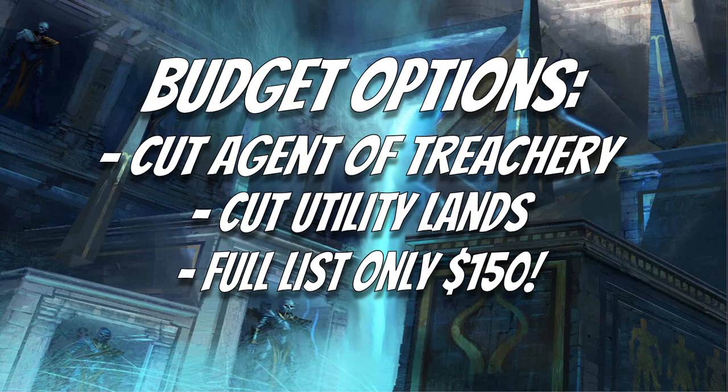And then last thing we got to talk about is the budget options, which this deck is not very expensive. Most of the cost of the deck is just in the lands themselves, but if you wanted to go ahead and trim a card, I would recommend cutting Agent of Treachery. They go for about $6 a piece, so that kind of adds up relatively quickly. But really the only other way to cut costs on this deck is cutting the utility lands, or not the man lands, but the dual lands like the Hengegate Pathway and the Hallowed Fountain. Obviously, Temple of Enlightenment is extremely cheap, so you don't have to worry about that.